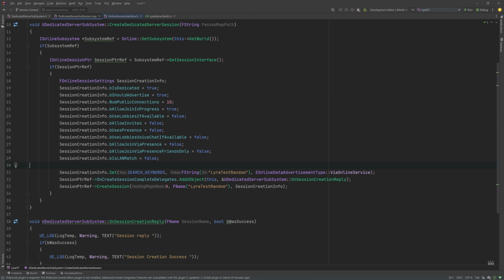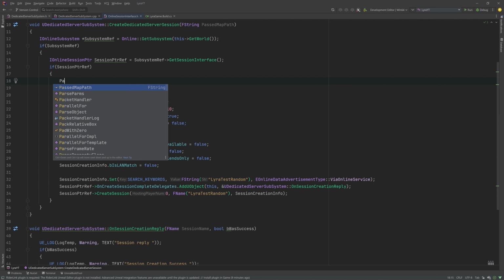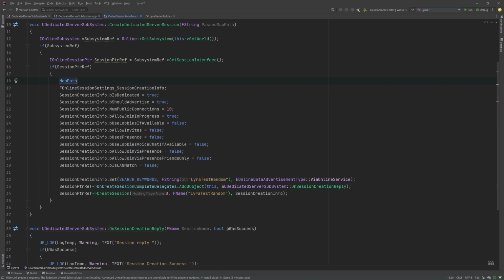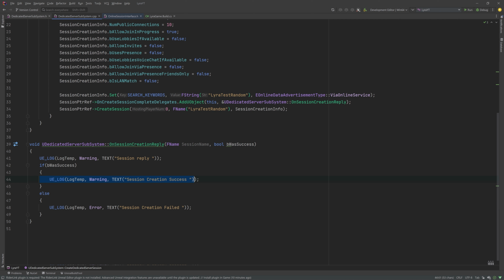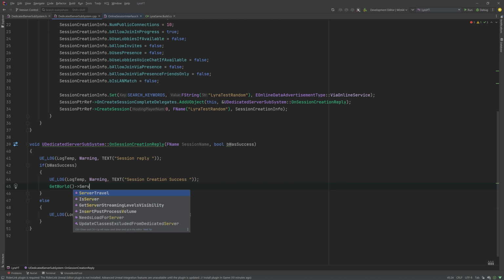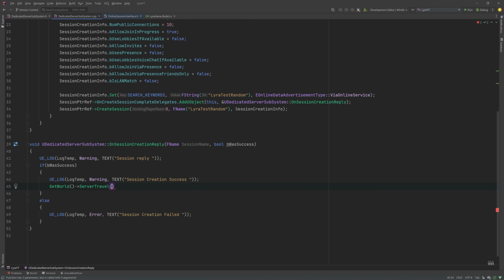And here somewhere where you have a space, just get the map path, that is the variable here, and set it equal to the passed map path. And in this place where we have the session creation info successful, we will get the world and server travel to the level, sorry, to the, what was that variable, map path.